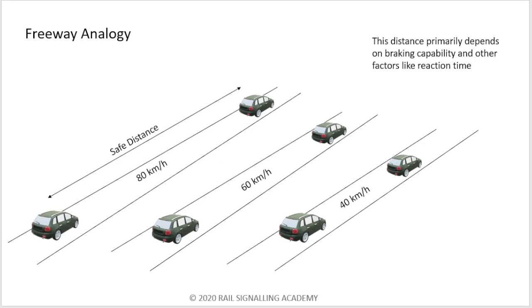Before we start talking about headway, I want you to think about the freeway analogy or the highway analogy. When you're driving on the highway, you try to maintain a safe distance from the car in front. The safe distance depends on first your speed - the more your speed, the more safe distance you try to maintain. Then the adhesion - if it's raining or snowing, then you try to maintain more distance. Then slope - if it's downward slope, you try to maintain more distance. If it's upward slope, you can go closer. So all these factors basically change this safe distance.